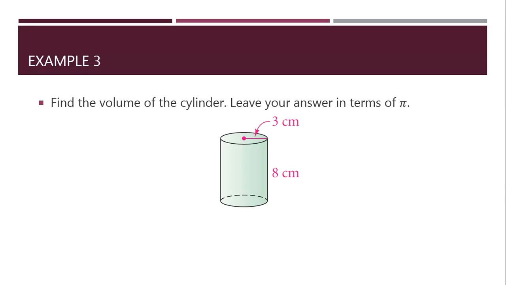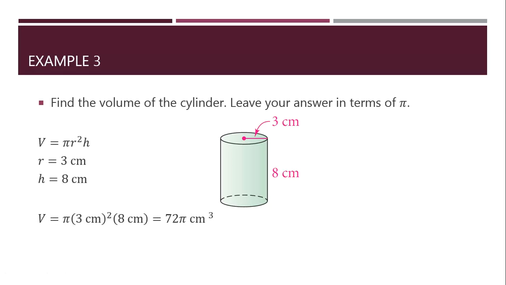So for example 3, we are again asked to find the volume, only now we're finding the volume of a cylinder. We were saying that this was really nice and easy to do, that we've got pi times the radius squared times the height. You can see from our lovely diagram that my radius is 3 and my height is 8. So I'm going to go ahead and put those where they go.